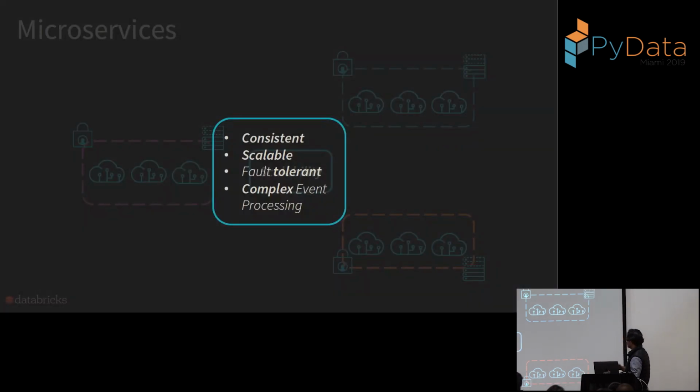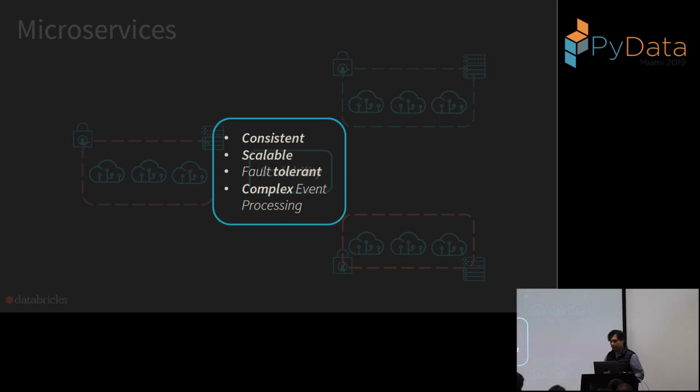And then, because they're independent of one another, you also get scalability. So if you have to scale for, let's say, the classification process, you can scale your microservices just for that purpose, but not necessarily for, let's say, your web services, right? They're completely independent of one another.